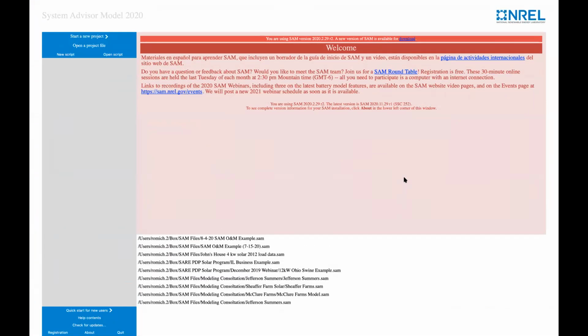This is a free modeling tool that's developed and maintained by the U.S. Department of Energy's National Renewable Energy Laboratory. It is a very detailed model, and again, a free resource. There's a lot of power and information in this tool.